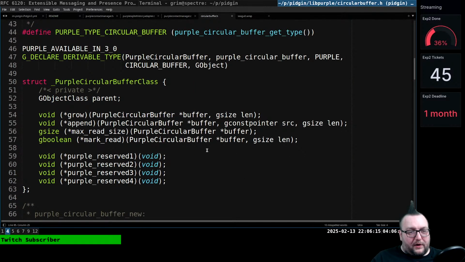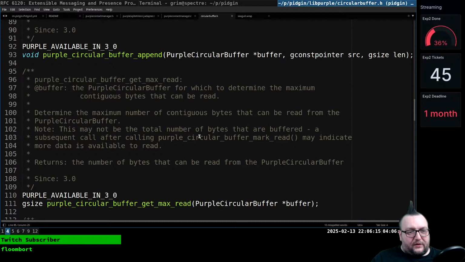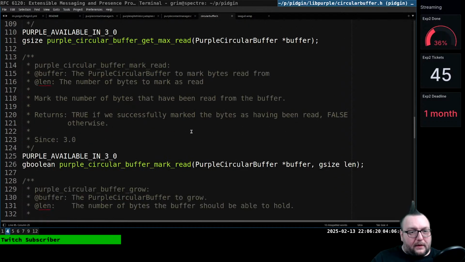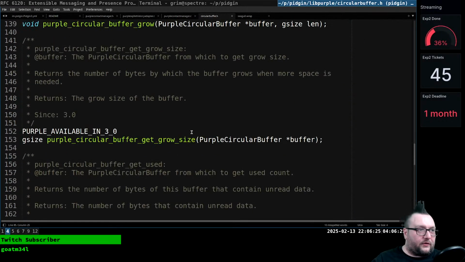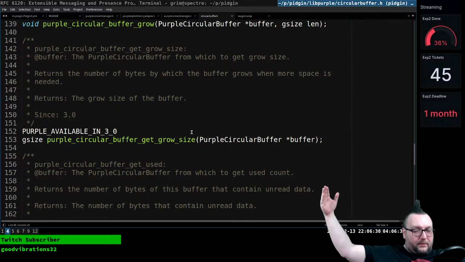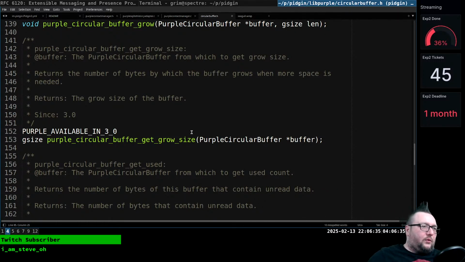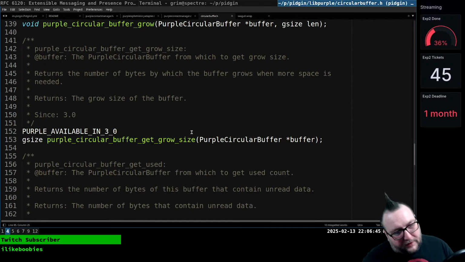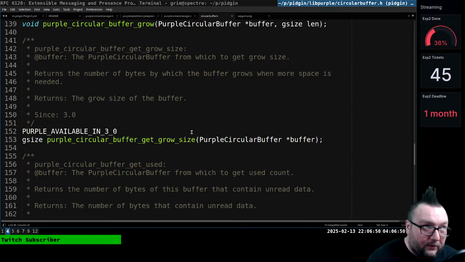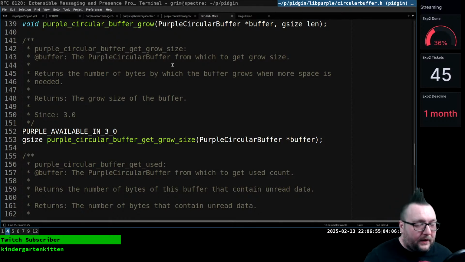This is probably what we want to use to back this. And I don't see any reason why this couldn't go into Burb. But yeah, we've used this for file transfers, right? Because as data comes in, if your disk is slow but the network's still fast, we expand that out and we use memory to buffer it so that as we're reading through, we can go to it. Basically it's a queue, a data structure that has an input point and an output point, right? The output is where we would read from the data to process it, and the input point is where new data is being written.